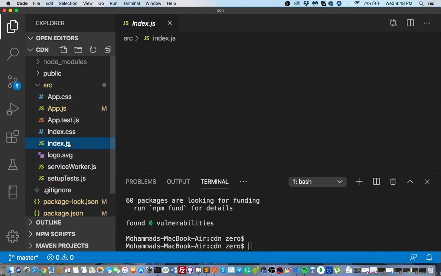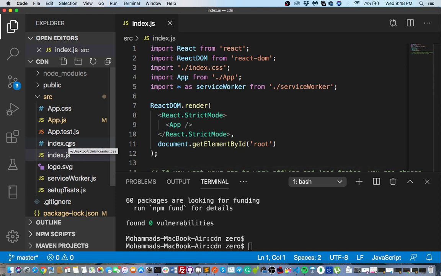So we can open index.js. Later on we will add Bootstrap, and we will import Bootstrap here inside index.js. Okay guys, maybe I give you a few minutes. If you want me to proceed, you can comment yes, type yes.